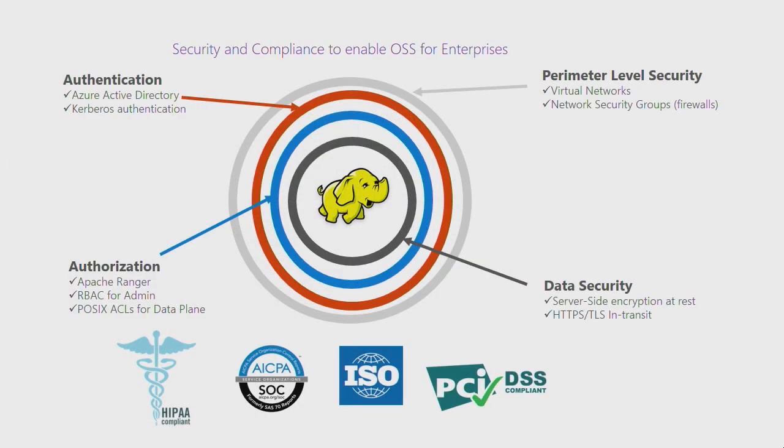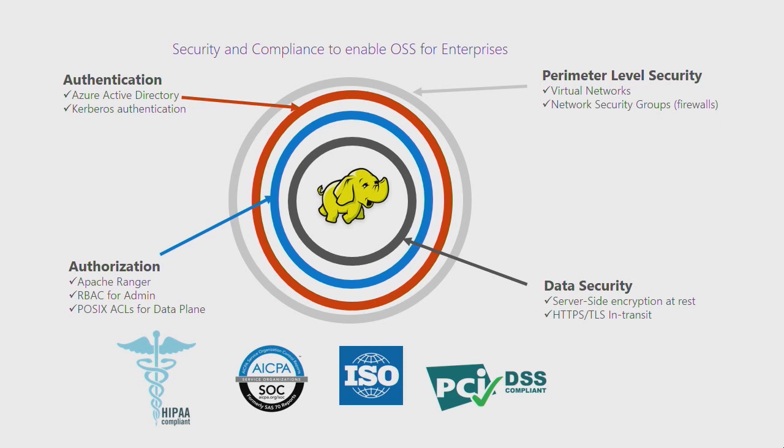Finally, since we're a service built on top of Azure, we have compliance baked in not only at the Azure level, but we also offer compliance for the open source bits such as HIPAA, SOC, PCI, ISO. Additionally, we have security built in from the ground up as well. This starts from data security, from encrypting the data at rest and then securing the traffic via HTTPS or SSL while the packets are in transit.